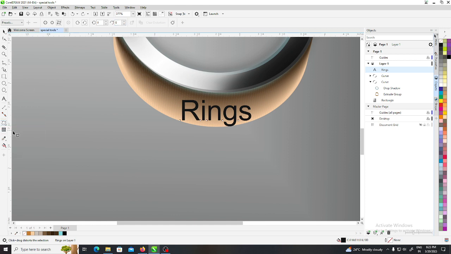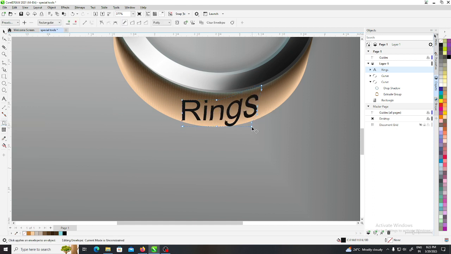I'll probably be going for an envelope. An envelope is actually gonna fix this one on the ring, right? So it's kind of a warp being created for the geometry.